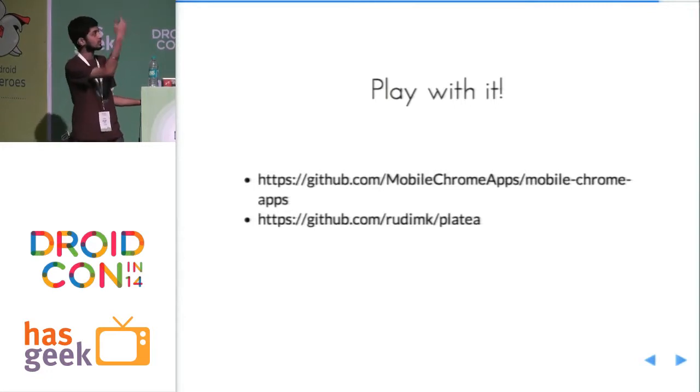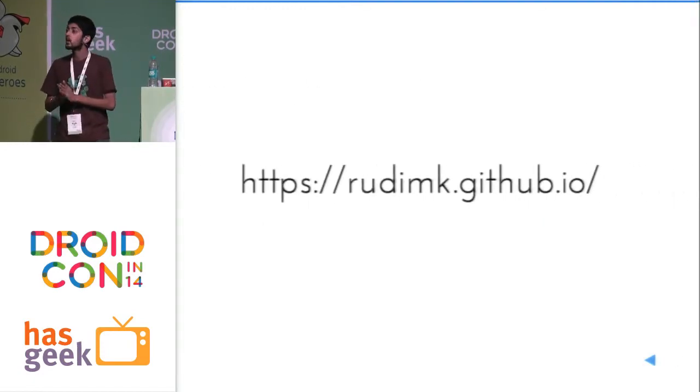These are the repositories — that's the main repo for the mobile Chrome apps project, and there's my repo if anyone would like to pick up my code and play with it. From Q&A: Chrome is available for iOS as well — yes, you can use this on Apple devices. So is it a good replacement for PhoneGap? Essentially PhoneGap is a base platform to tie into different devices. PhoneGap is broken, and people these days use Cordova. This sits on top of Cordova and makes your experience much better, so technically you can use it in place of PhoneGap.